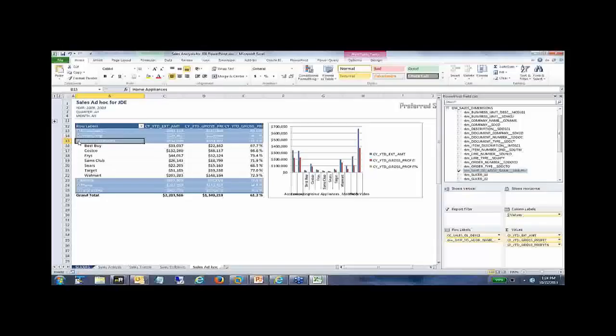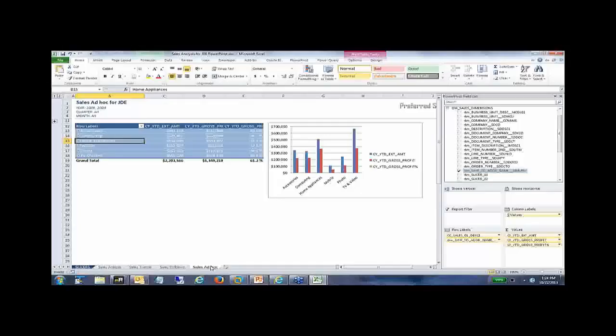So this is where, again, you can just duplicate the tab. You can start building out reports. And that's connected in the back end to refresh right at the data source. So anyhow, that's Power Pivot. This is a sales example. We'll show you an example on the financial side of things as well. Okay.